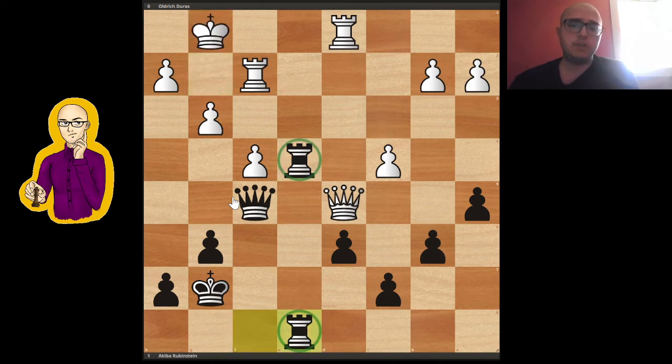King g2. I mean, what is white supposed to do here? That's the question. What is white really supposed to do? He's just going to sit here and just accept that he can't take over the e-file. This queen and rook battery are doing nothing. d6 is just so well protected.